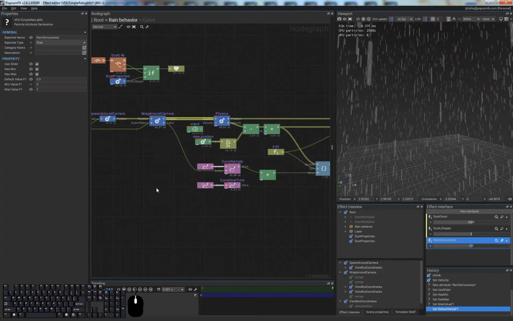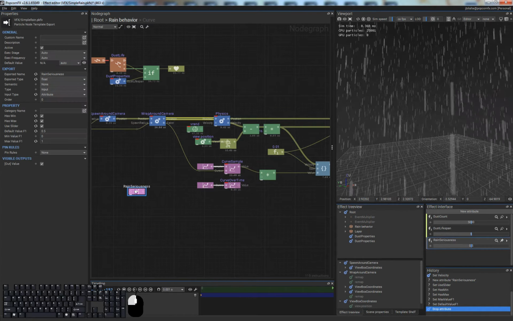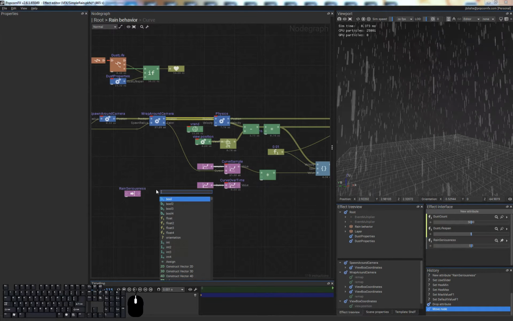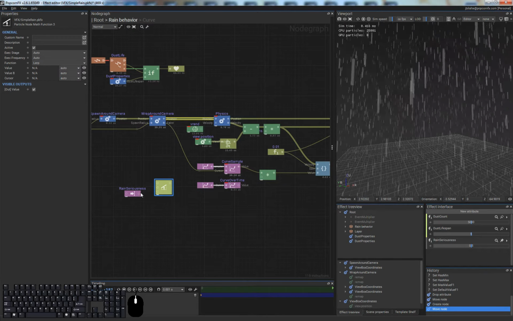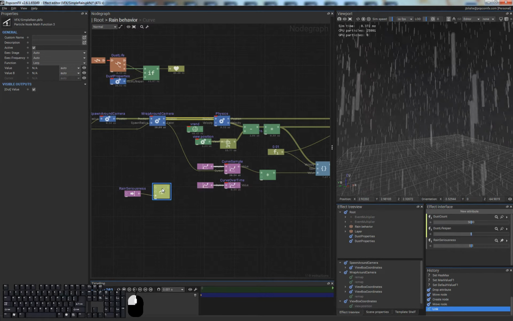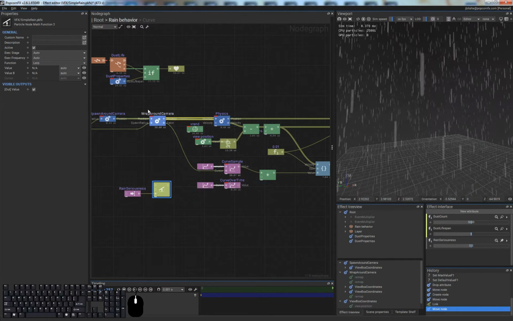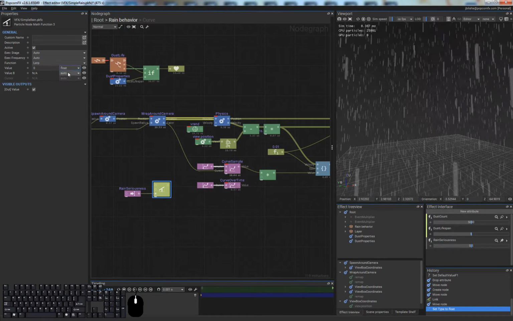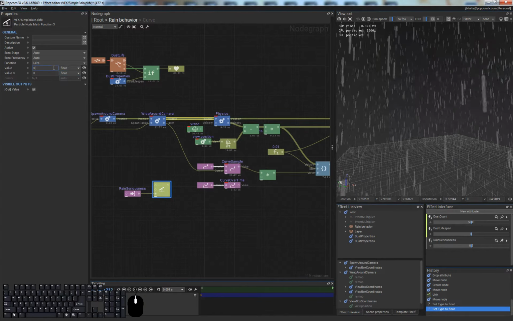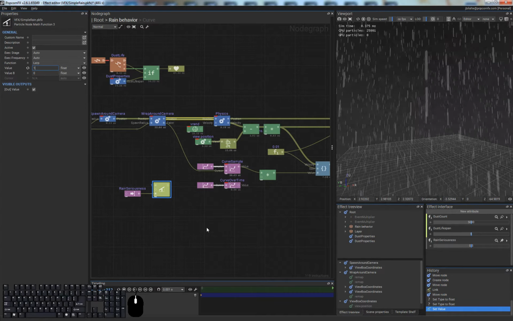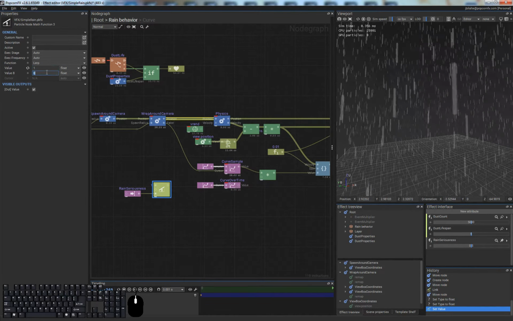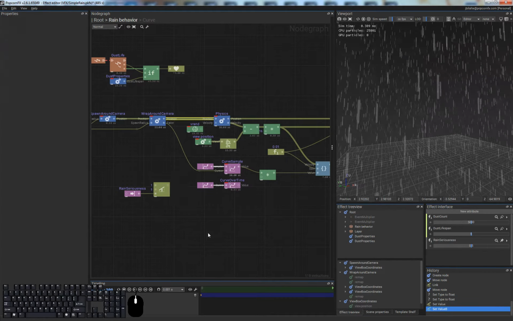So now I'll drag and drop this inside my graph, and from this I can do a lerp between two speeds. So when the rain is not serious, I'll take the lower bound and say that they go at, let's say, 1 meter per second, and when the rain is very, very serious, they will go at 9 meters per second.